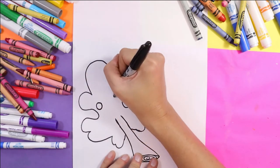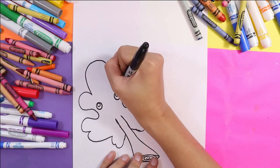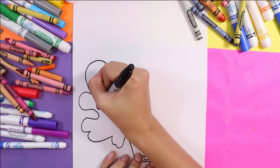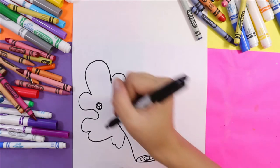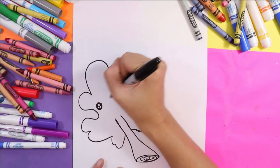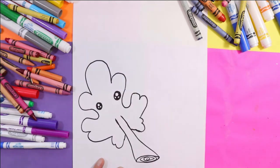On either side of the leaf, add two circles. In each of those circles, add a larger circle and then two smaller circles. So it looks like that. Next, we're going to carefully color in the remaining space so that the eyes are complete.